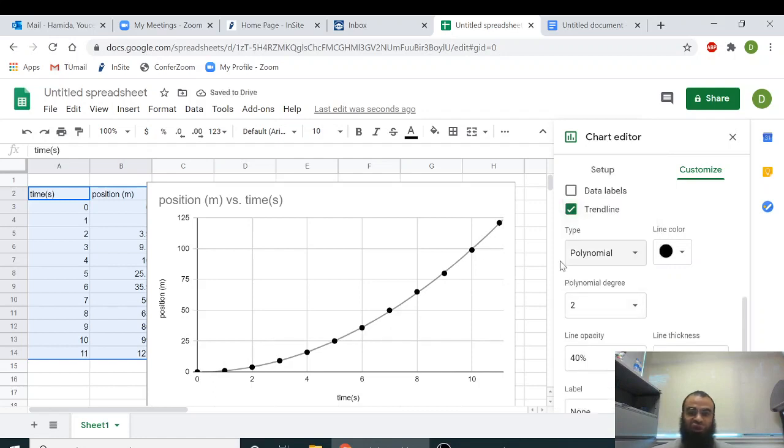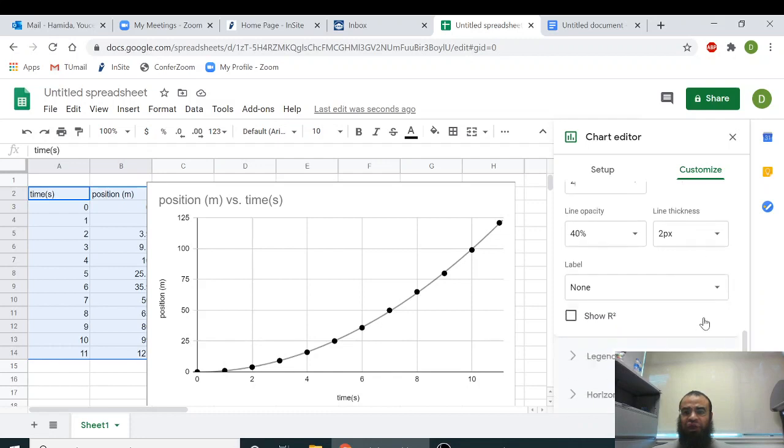A polynomial of degree 2 fits. I can use degree 8 and it fits even better, but do I have a reason to fit a degree 8 or a degree 10 polynomial through it? The answer is no. It should be a degree 2 polynomial. That's what the physics tells me, and that's what I try to put in here.